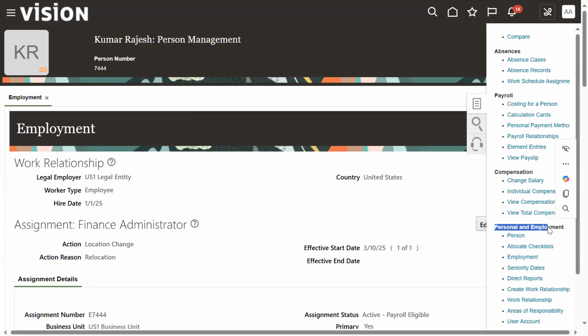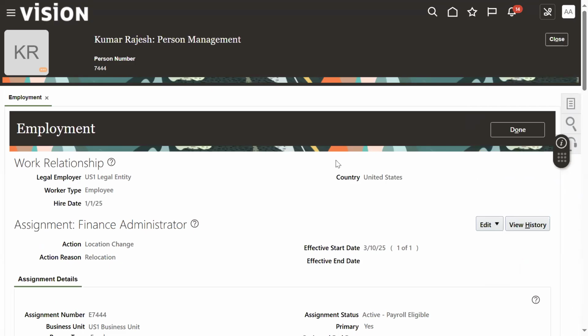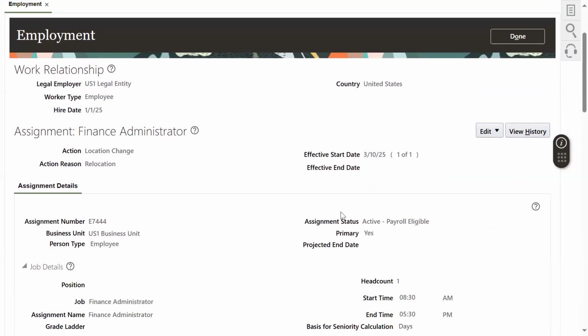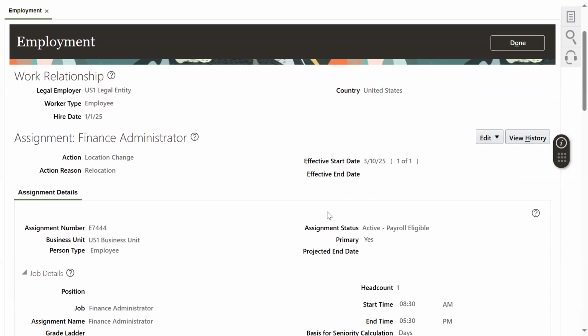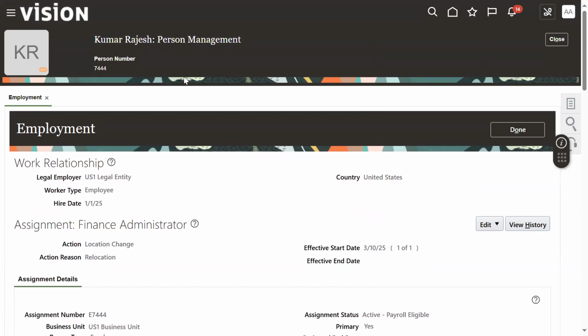Even these pages can be customizable based on the organization. If we want to add additional fields, there is a concept called flex field, and we can add. If we want to make some changes to the existing one, of course, we can make some changes. So end of the day, this page is common irrespective of any organization, right? The look and feel is the same. This is standard software Oracle will provide for every client, and then we do the functional setups, and technical people will make the changes if required.